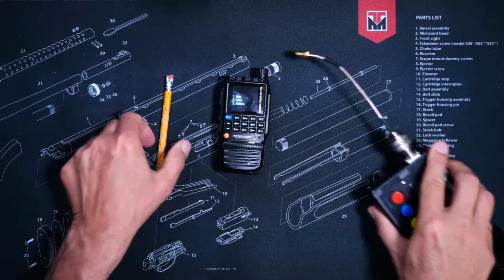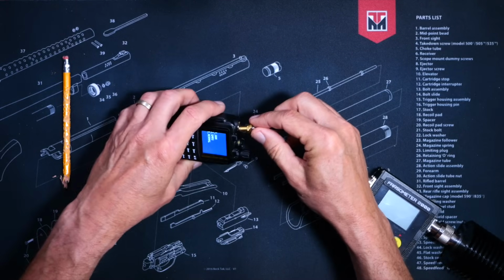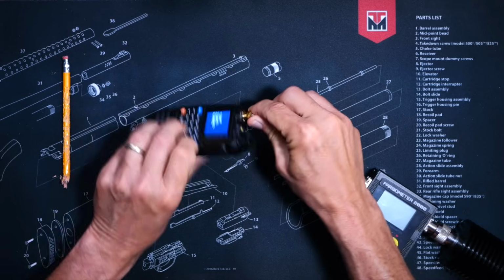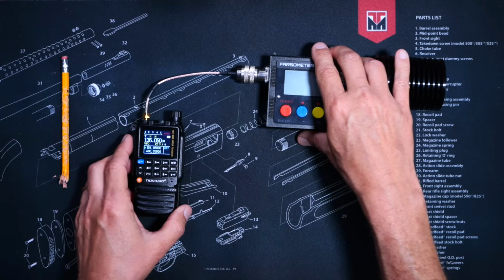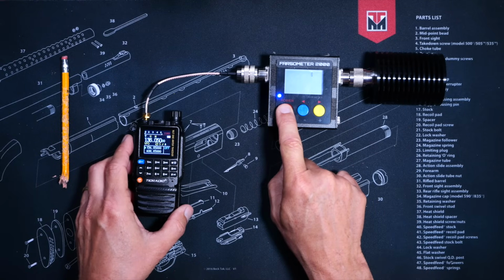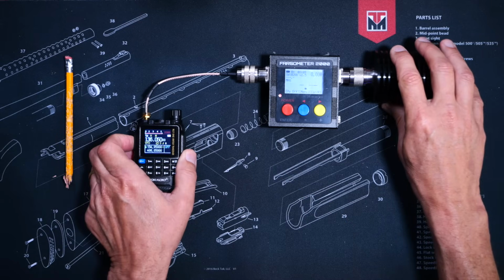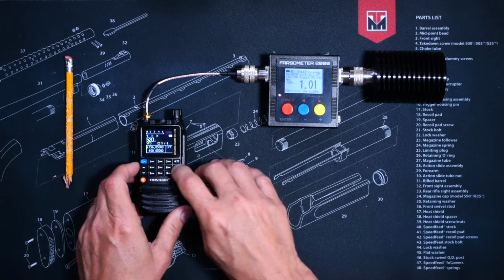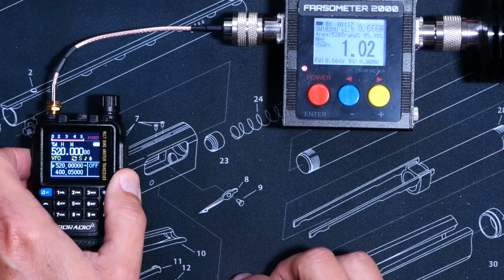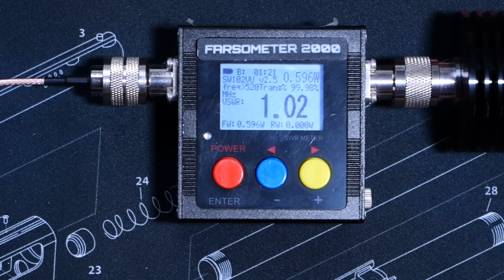The normal mode allows for transmitting on ham and GMRS and other frequencies, basically unlocking the radio and allowing the radio to transmit on a wide range of frequencies up to about 520 MHz. However, it is important to note that the RF power drops off dramatically the further away you get from the radio's intended frequency range of around 400 MHz.